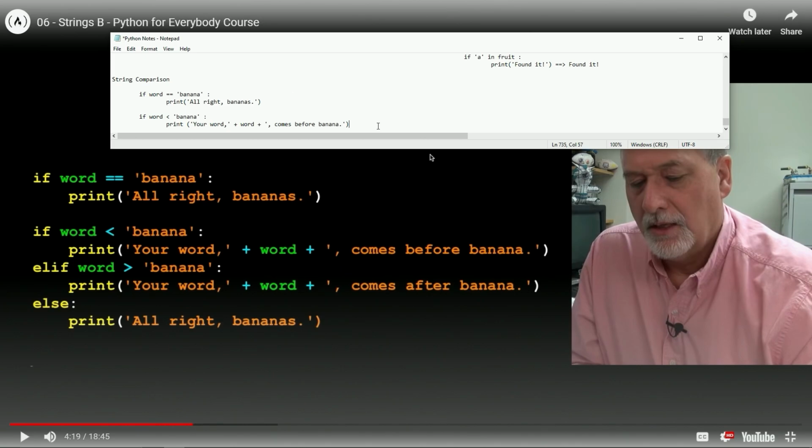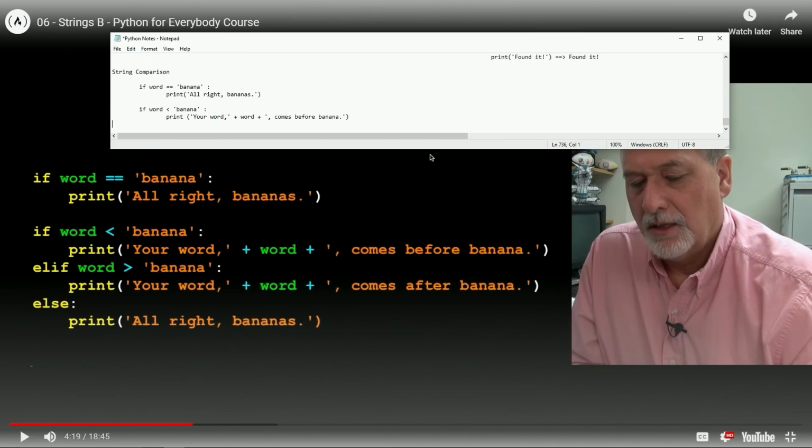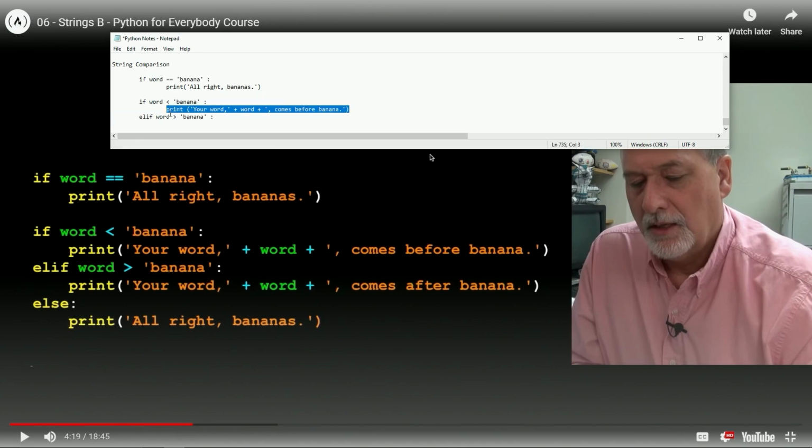Elif. And then we're going to do elif word is greater than banana. We'll do this. Oh, I should have copied and pasted it. Well, whatever. Paste this.